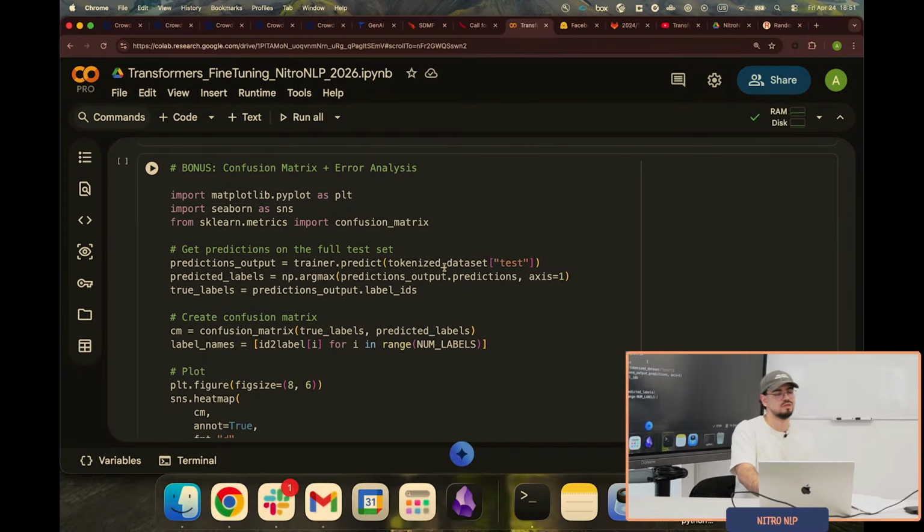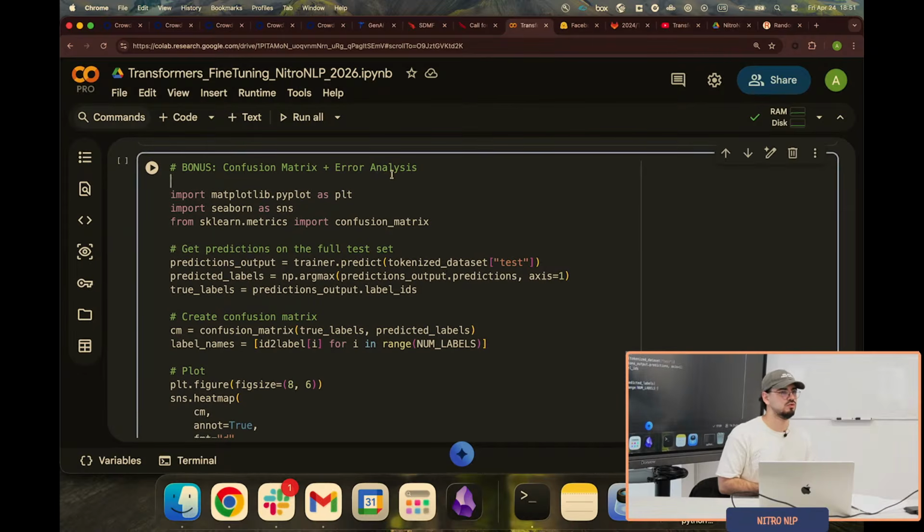As a bonus, after you have your model, for example, you got your F1 score, you got your accuracy, you're happy with that. Maybe you want to see what the model is getting wrong or where you can actually improve. I'm a data scientist for work, and finding improvement gaps is kind of my job. So what you would do in this case for this type of problem would be to build a confusion matrix and analyze the errors.